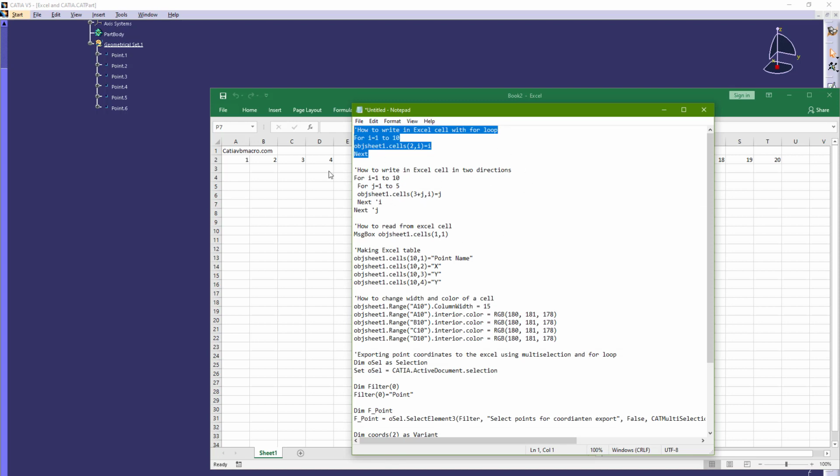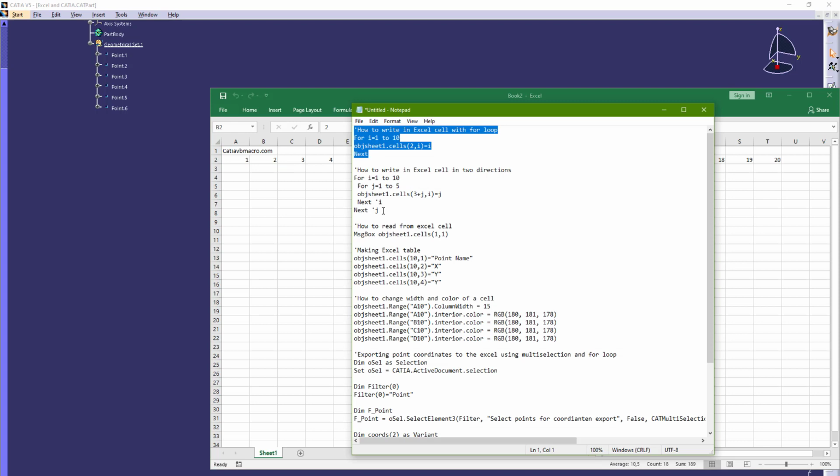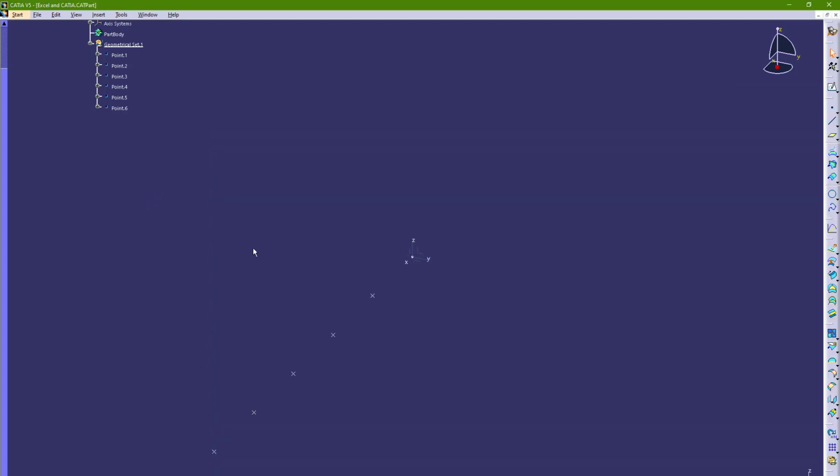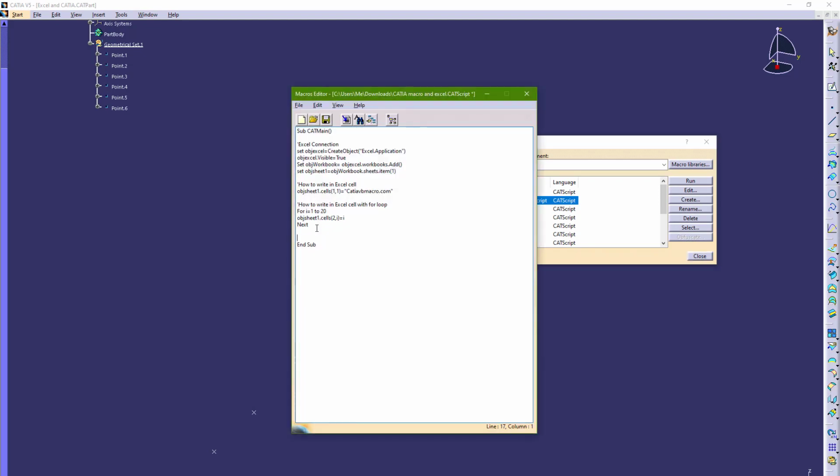Next is how to write in two directions in Excel. It is the same again with this for loop, but now with one more for loop inside of this first one. I will again copy and paste, edit, and paste here. This is the same as before, only with two loops.